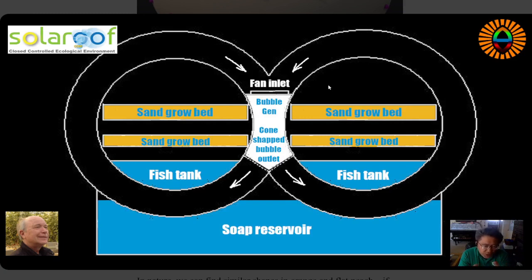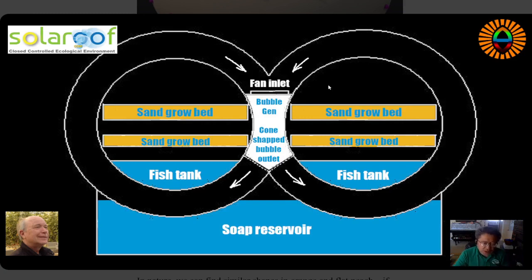But we still need a common area that we can use to place our fan and also our bubble generator inside, because the bubble generator requires an enclosed, preferably totally sealed space, with one inlet.